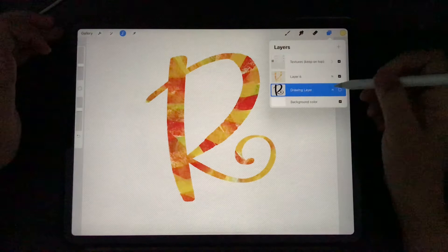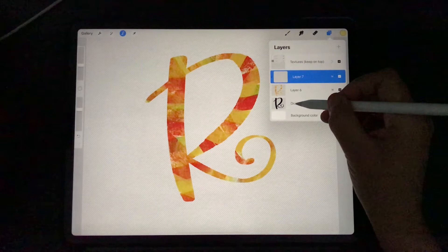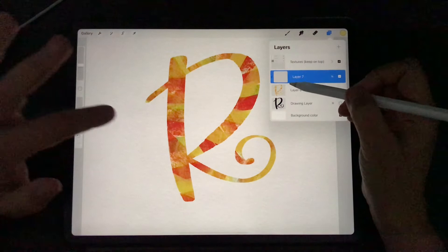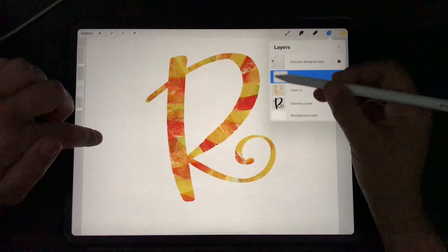So what we're going to do now is create a new layer on top and put on a clipping mask. And let's get rid of the selection tool now. I'm going to create some new colors, the same way we did here, on top of the pixels in this colored layer. But because it's on the clipping mask, it will not be visible outside of the letter. So let me see.